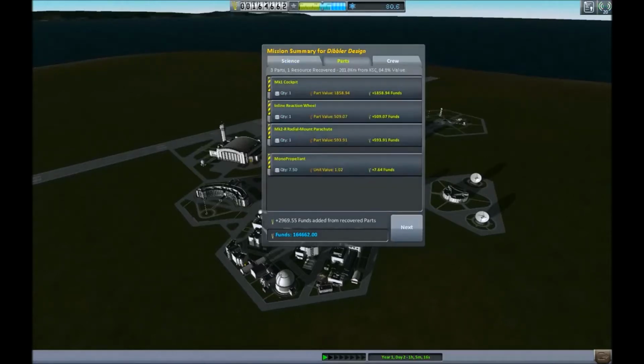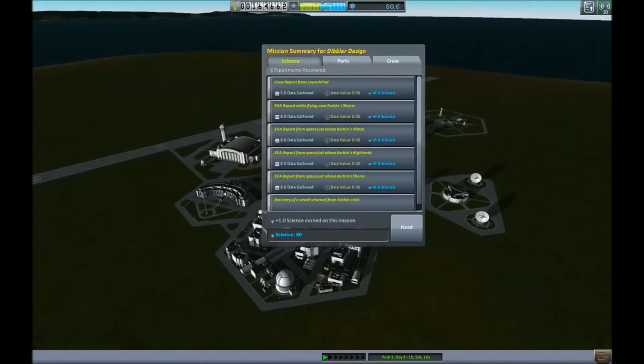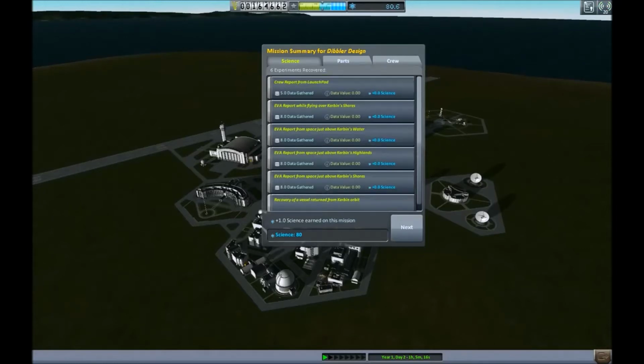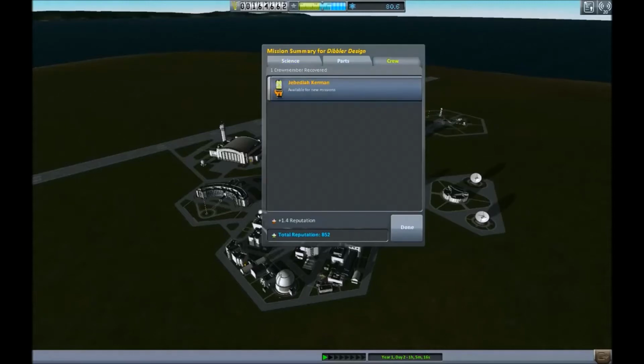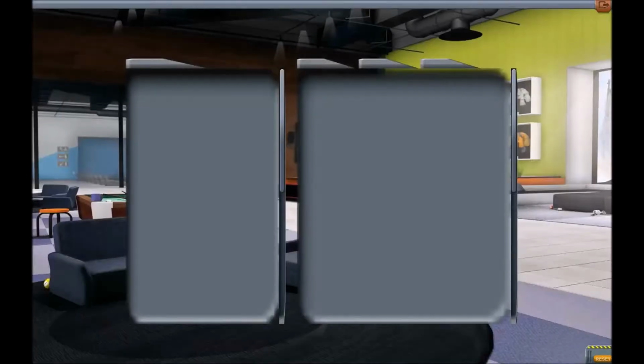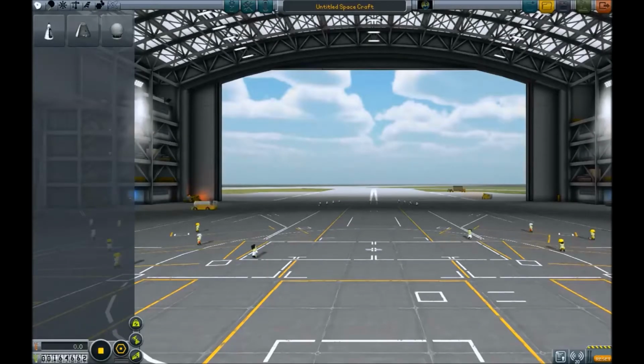Did it survive? Did it survive? No. Because I've done all these sciences before, I don't get them again. Boo. I need to go to the Mun. So, I should have landed on land with landing gear, I think, to protect the science from going wrong.